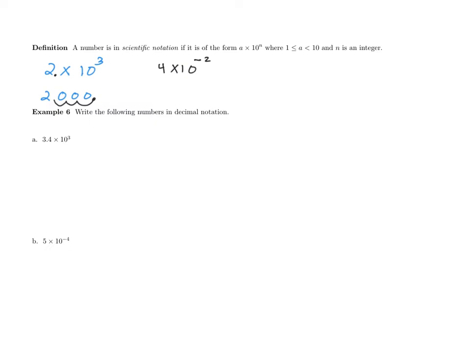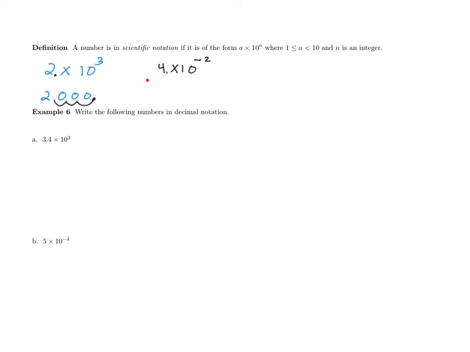This same logic of moving the decimal point applies even if you have a negative exponent. So here, 4 times 10 to the power of negative 2. There is a decimal point here after the 4. Since you're dividing by 10, remember a negative exponent means 10's actually in a denominator. You're dividing by 10 twice. This means this number becomes smaller, and so the decimal point goes to the left a total of 2 times.